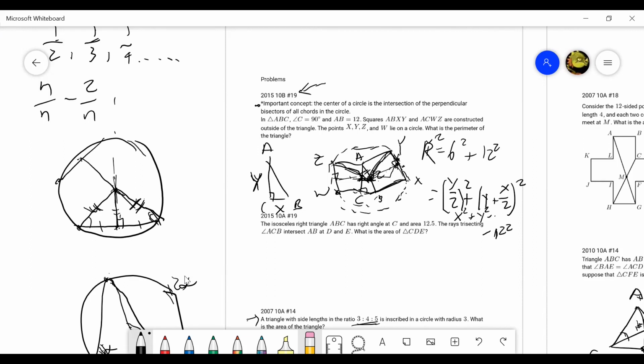You can go over to WZ and simply find, if we just take out the square and the triangle, this line right here will pass through the midpoint of this hypotenuse and of this side, like that. So the two perpendicular bisectors will both go through this one point. It's the only point they both go through, so it must be the center.